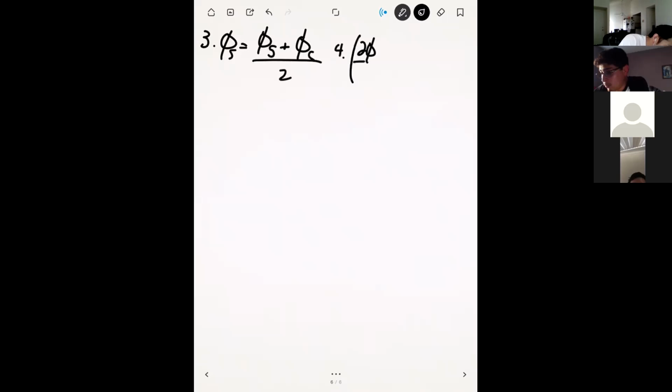Just for the sake of completeness, I'm going to write out the same expressions for all the other things that we need to approximate. So now let's do the ones at the south face. We have phi sub little s, which comes from the convection term. That's going to be phi sub big S plus phi sub C, all divided by 2. And then d phi dy at the south face is going to be phi sub c minus phi sub S, all divided by delta y.